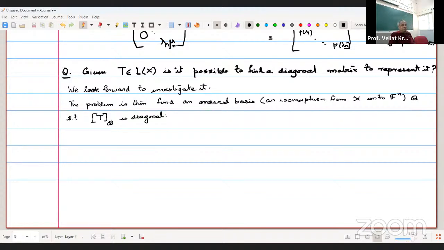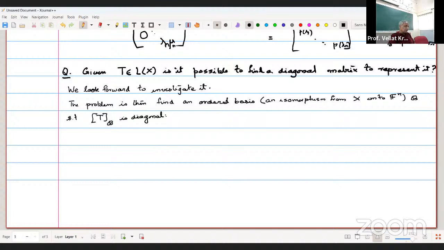See, it's not an easy problem. The forward problem was very easy. I mean, always the inverse problems are difficult. The problem that we have addressed is this: how to find an n by n matrix which represents a given linear transformation. That's fairly simple. Choose any ordered basis and write down the matrix representation for that. But now what we are asking for is something more. We are asking for a representing matrix to be of a particular type, say diagonal. So essentially, you have to hit upon a choice of an appropriate ordered basis. Is it possible? Or how to get hold of that, even if we know that it is possible.